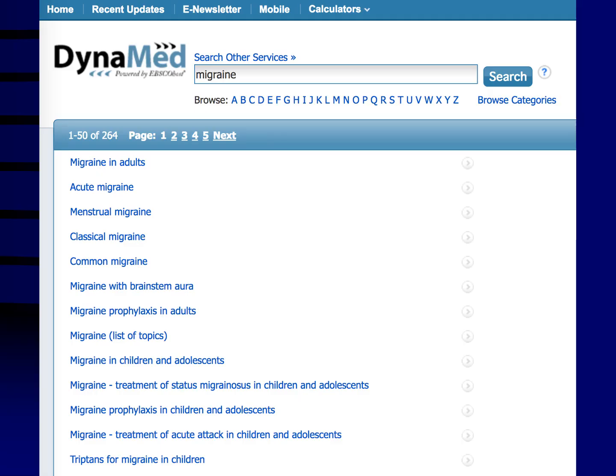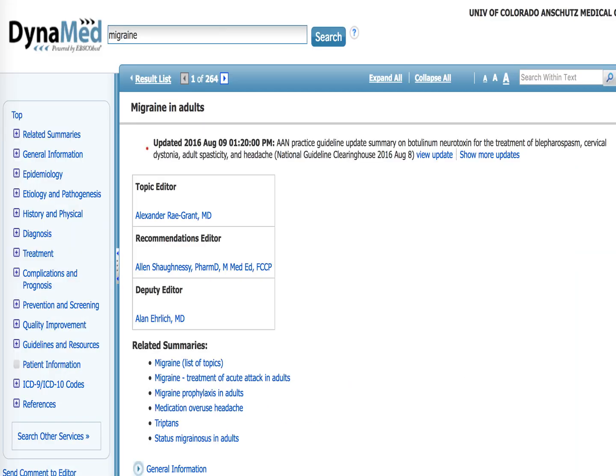In Dynamed, in the search field, I search for migraine. As you can see, I get an array of topics up. The first one is migraine in adults, and then after that, I get other topics regarding migraines. I just chose the first topic, migraine in adults, and you will see again on the left, I have a topic menu for the monograph itself. Each monograph here has the same headers that are located on the left. Again, I like to use this site for guidelines and review articles. It provides you very brief, insightful information on the disease.